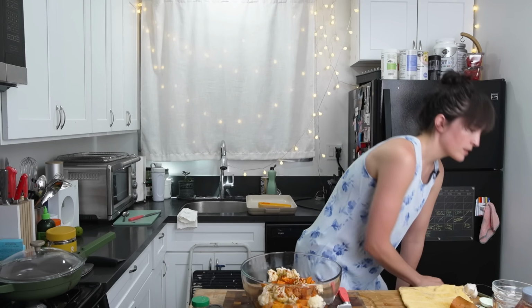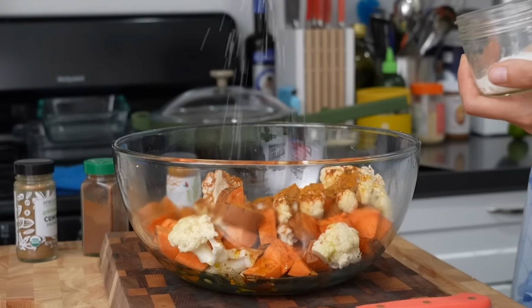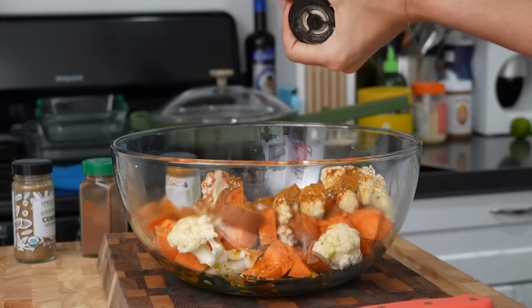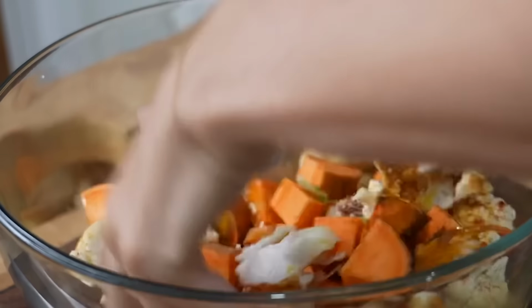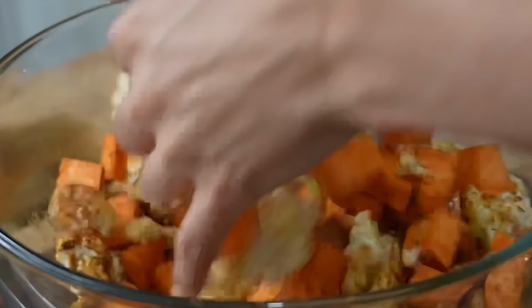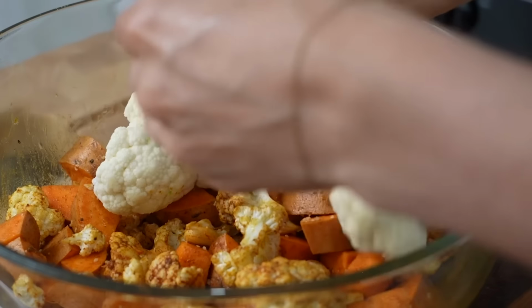Yeah, she's got different spices for each of them, but I'm not going to lie to you, I think I'm going to just put them all together, because that's realistically what I would do. So we're also going to use some turmeric, ground coriander, ground cumin, a little bit of cinnamon, salt, and of course some black pepper. And now we are going to mix these all together. The spices smell so good. I'm going to go back to my initial instincts and just toss all this cauliflower in there, because why not?